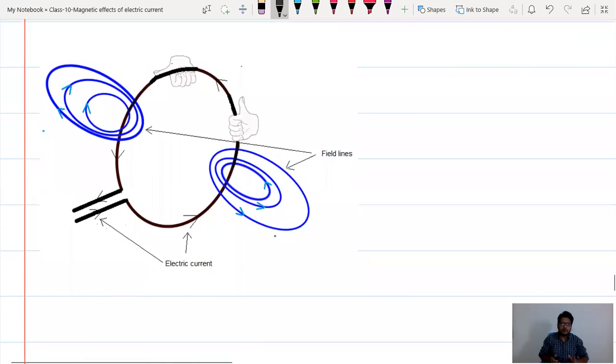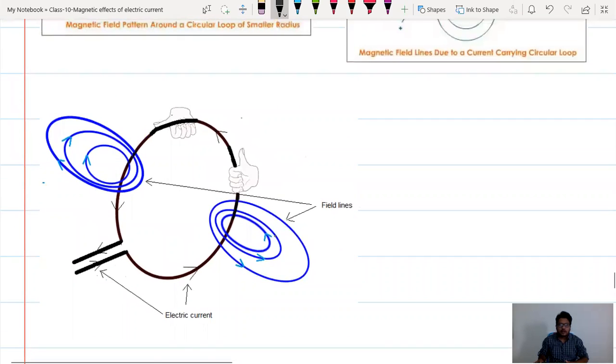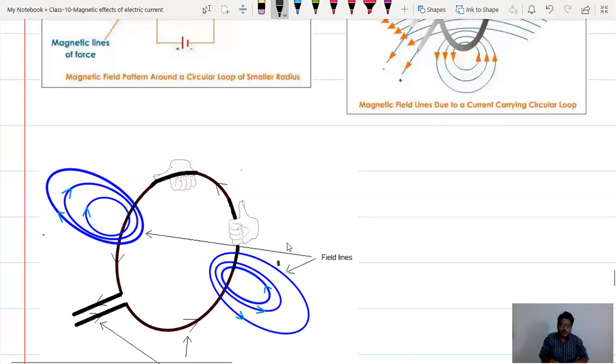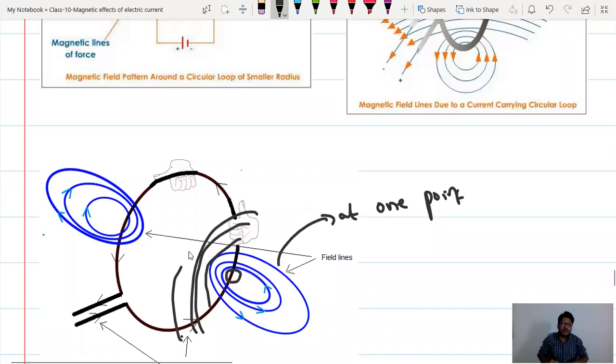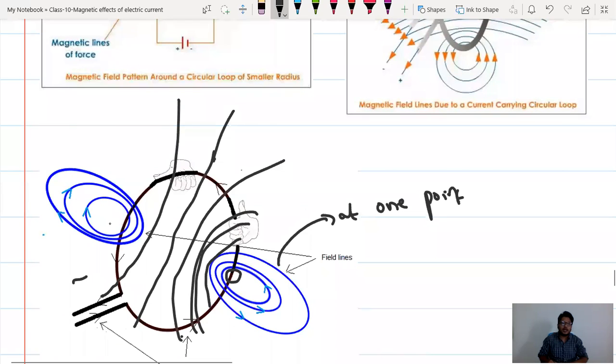So you can apply the right hand thumb rule like this. If you are taking a single point, you can see first there is a circle, next the circle is expanded, next another circle is expanded. Like that it will expand, and at last it will become a straight line in the center. Again, if you are moving from the center to the edge, those circles will become curves, and the circles will become small, and you can get a circle. That is the concept.